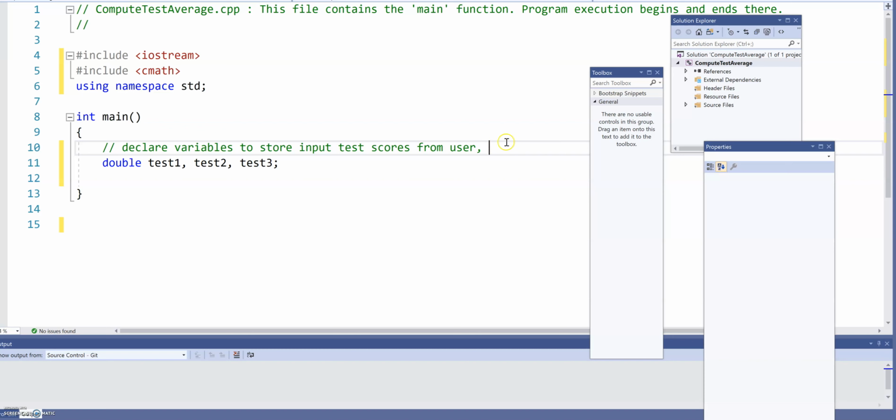So another variable is average. So we will have the variable for that also. And you can combine them or you can have them separately.